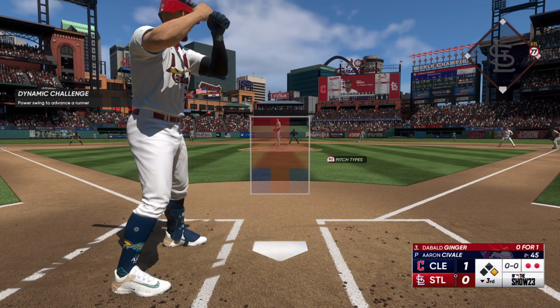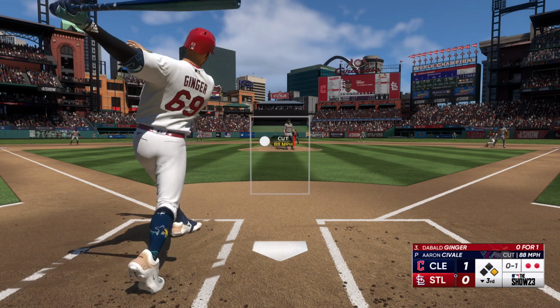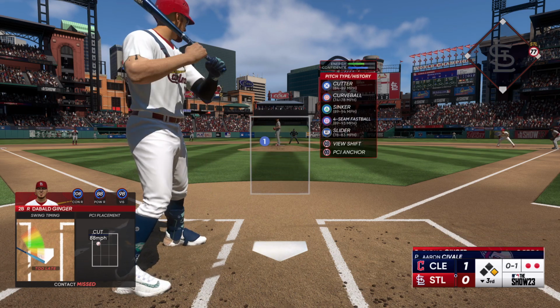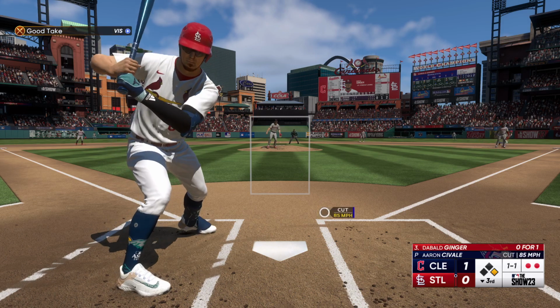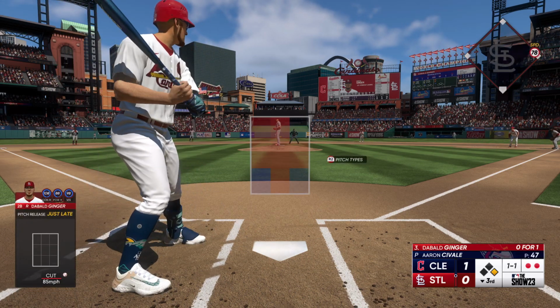Aaron Civale's still on the mound for Cleveland here. First pitch of this at-bat. Late swing on the cutter there. No contact made. Strike one. Here we go. The 0-1 pitch is low and away with the cutter. 1-1 the count after watching that one go by.